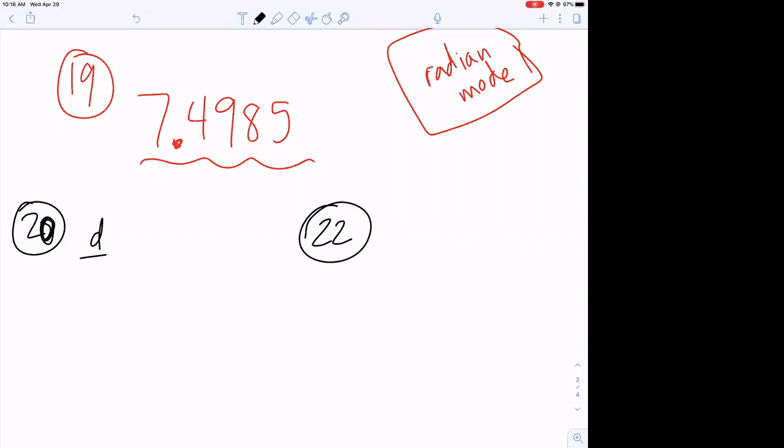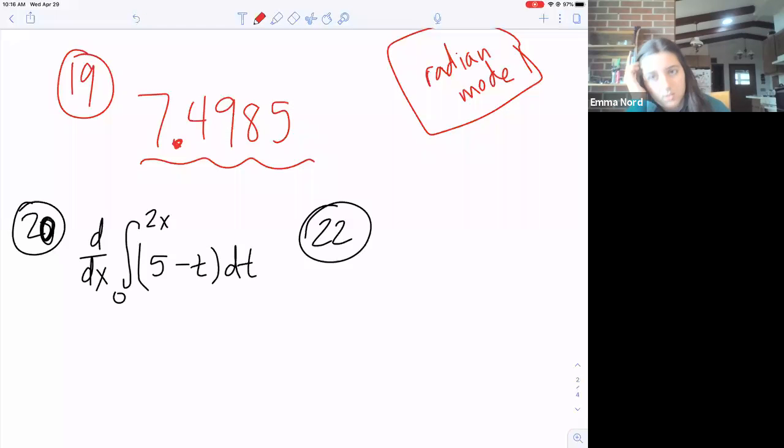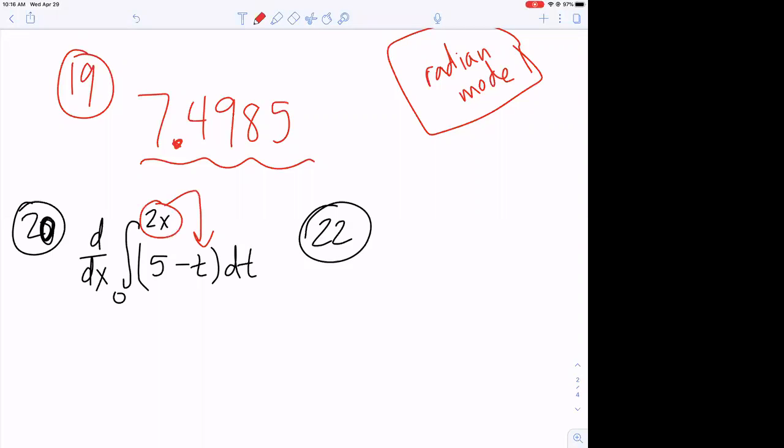So remember, when it says derivative of the integral, right, those should cancel each other out, but what do you have to do actually, though? Switch the t to an x. You've got to plug whatever is in here right there. So this is going to be 5 minus 2x. And do you guys remember what we have to attach?